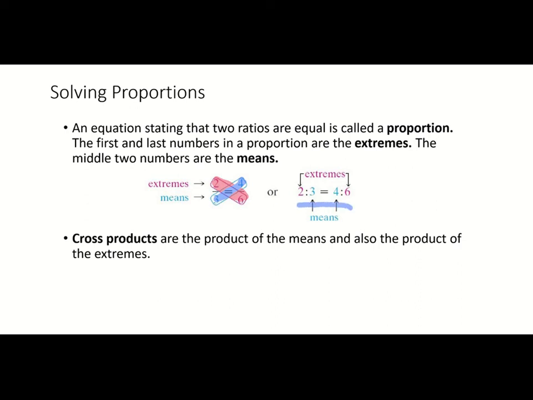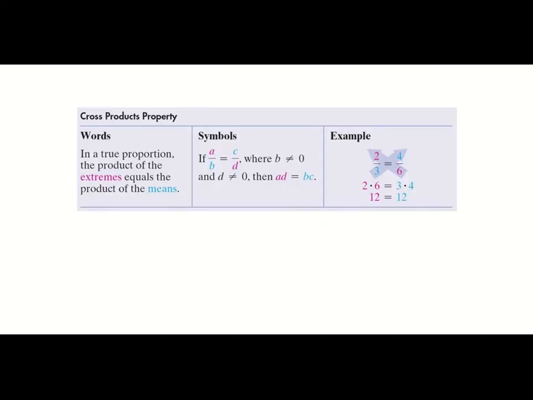It doesn't really matter if you know what the means and extremes are. The main thing to know is when we solve a proportion, we're going to do the cross products. So we're going to cross multiply. So I would multiply like 2 times 6 or 3 times 4. And that's kind of what's important to remember. If you ever get a question where it asks you, is this a true proportion, where they give you 4 numbers, so 2 full ratios, you cross multiply. So you multiply your extremes by your means. And if both sides are equal to each other, then the proportion is true.